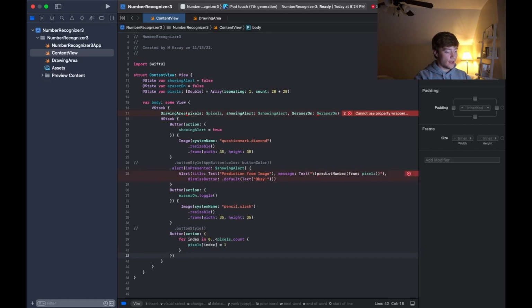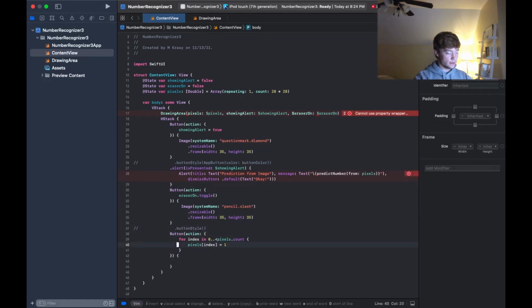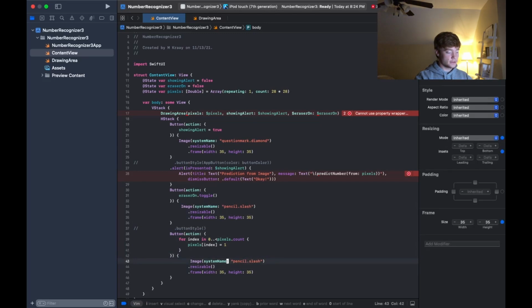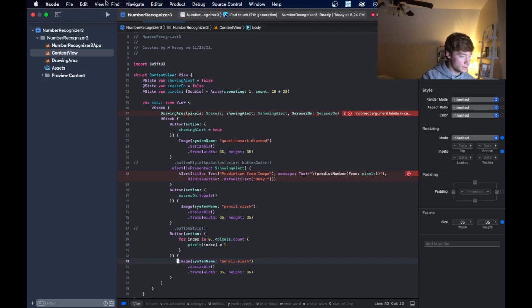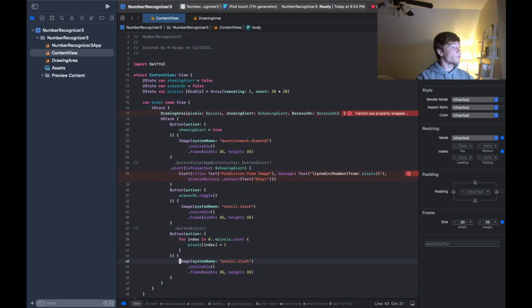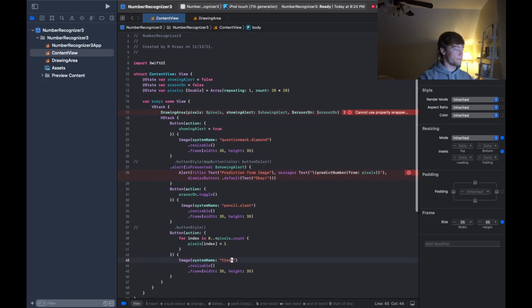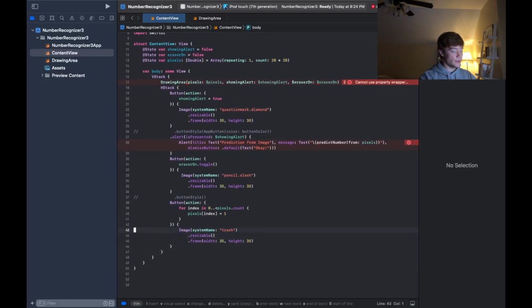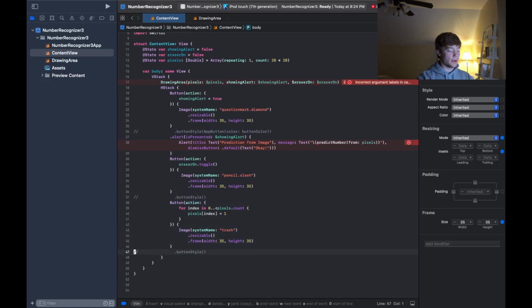And then we can have the same sort of display. And I'm using Vim key bindings for VS Code. If you guys want to use them, I think it's up here in an editor and Vim mode. Yeah, just select that. Okay, and then we want to change this image to just trash. So it'll show up as a trash can. And then one more time, we will copy this button style line so that we can come back to it in a minute.